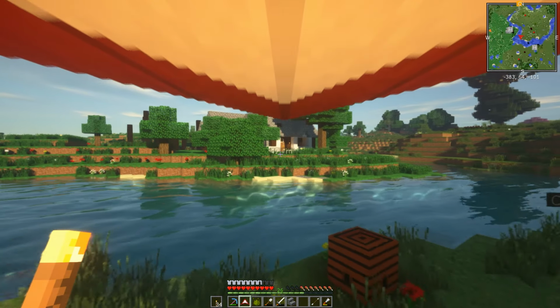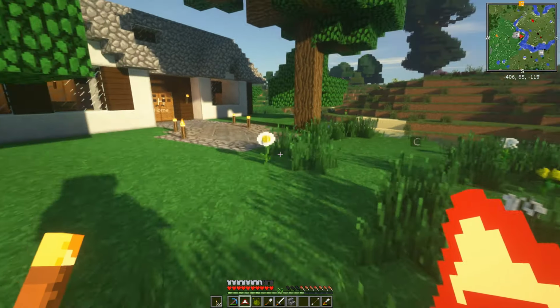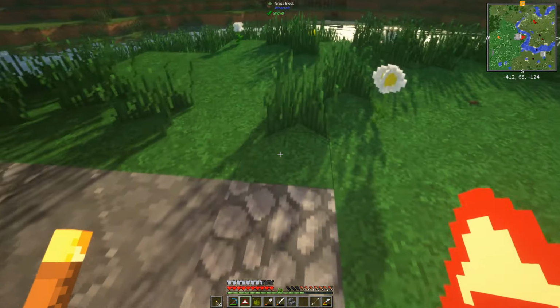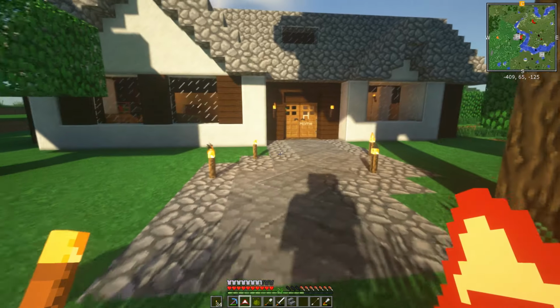Most of the trees have grown in, so that's good. It makes it look nicer. I need to finish this pathway up. I wanna connect it down here and then make a bridge that goes across.